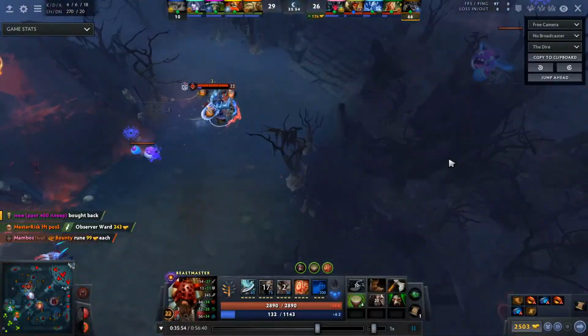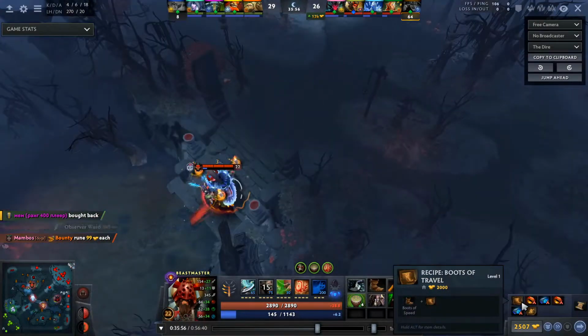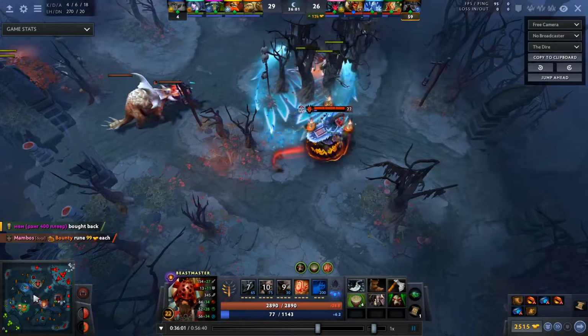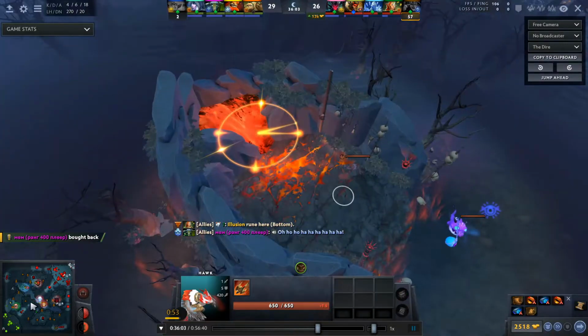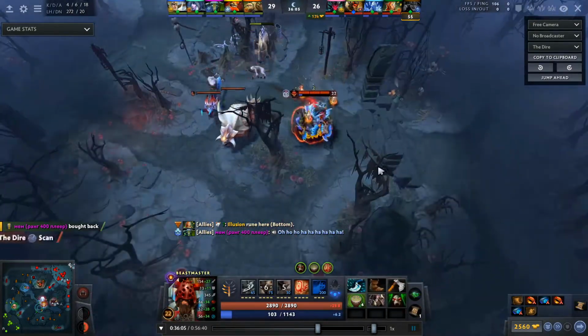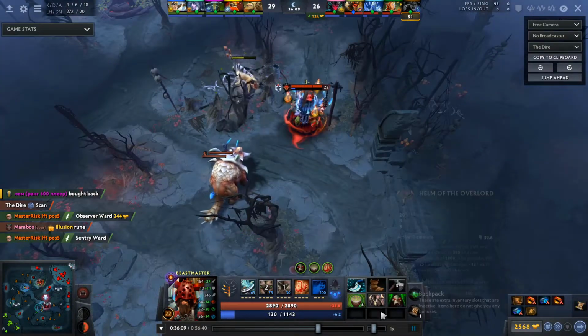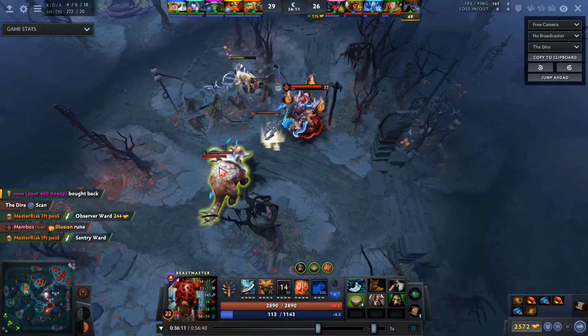Once you've got some of your core items, you can think about some more luxury stuff. Boots of Travel is a great item to get on Beastmaster, because you can Boots of Travel onto your hawks. That's very powerful. And it also means that if you have a Beastmaster on your team, it's great for your teammates to get Boots of Travel, as they can also benefit from that.